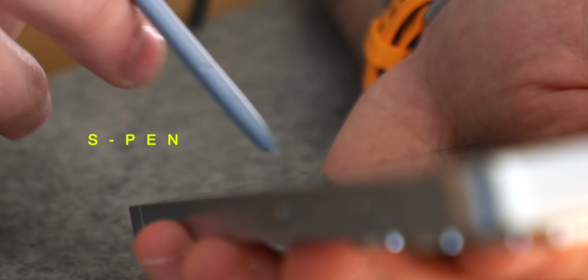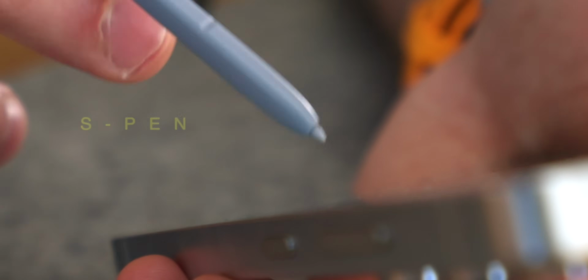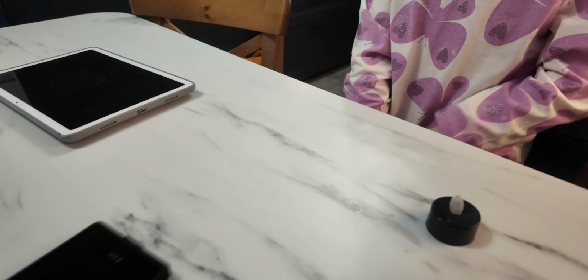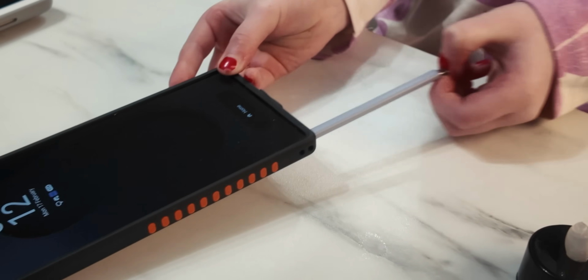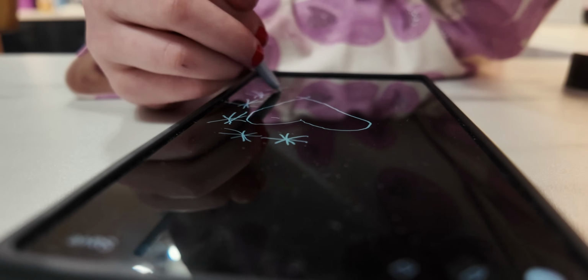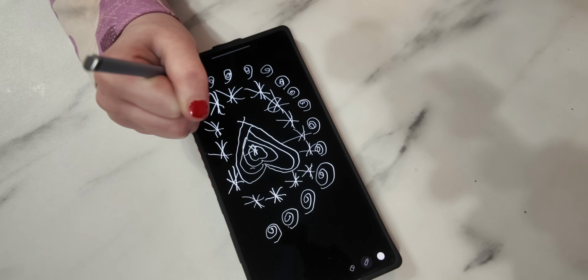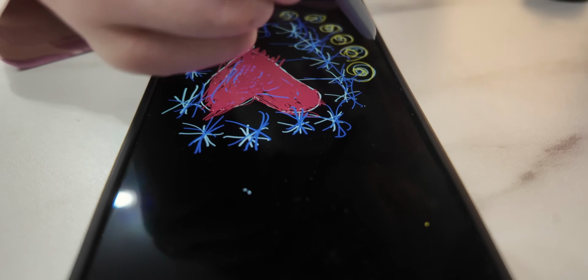Now, I am going to leave the S Pen discussion until a little later on in the video, but what I will say here is that I personally don't ever use the S Pen. However, my kids absolutely love the S Pen. Like, every time we're out at a restaurant or something like that, they always ask if they can draw on my phone, even if I've not got the drawable phone with me. And it's a great distraction a lot of the time, when you just want to sit there and have a quiet meal together with your husband or wife. So yeah, still very, very good for that.